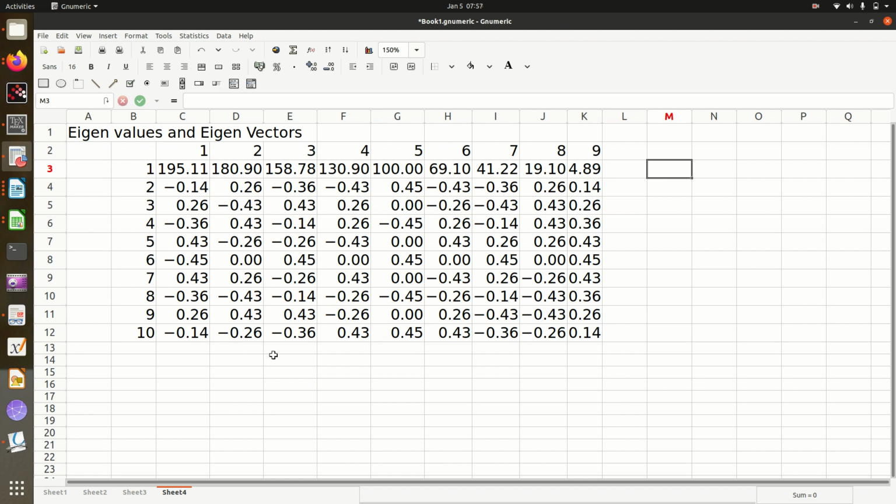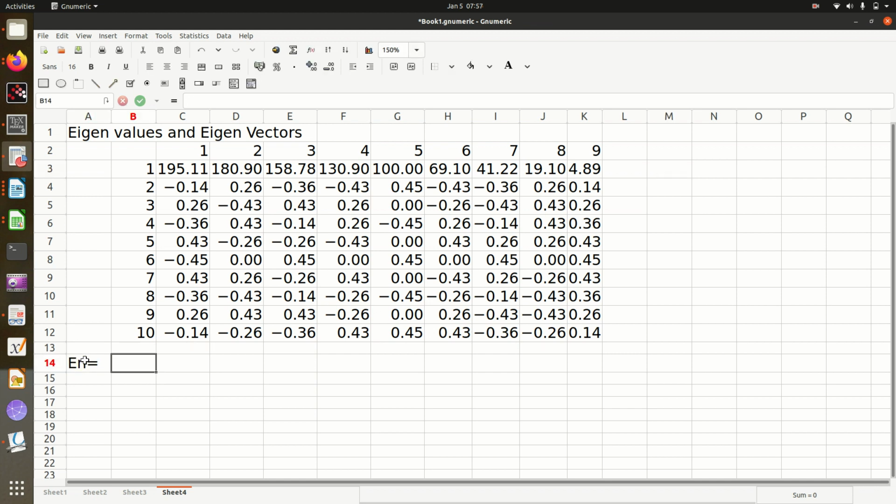Now we have to match this with the expected eigenvalues. What are the expected eigenvalues? We have the formula En equal to n squared pi squared into h cross squared, which is 1, divided by 2 m a squared, with m equal to 1.